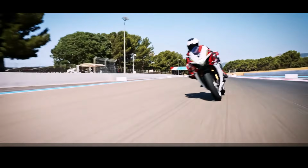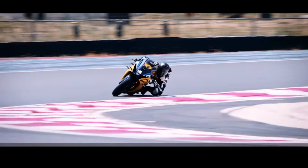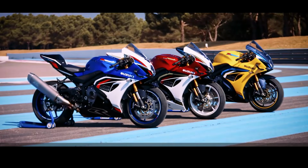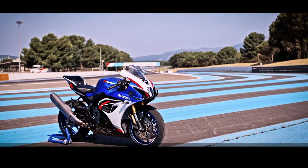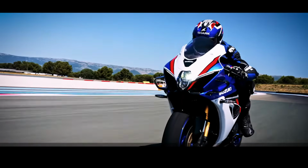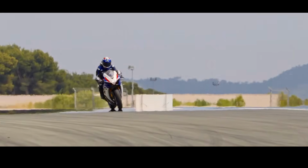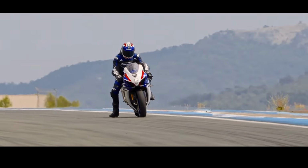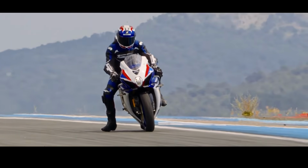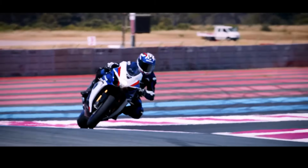Alright, gearheads and speed demons. Today is a monumental day for superbike enthusiasts worldwide. Suzuki has just unveiled the 2025 GSX-R1000R, and let me tell you, the Gixxer is not just back, it's back with a vengeance, and it's celebrating 40 glorious years of GSX-R heritage. After a brief hiatus from some markets, the king of the Literbikes returns, packed with updates and an attitude that screams track weapon. Is this the revival we've all been craving? Let's tear into it.